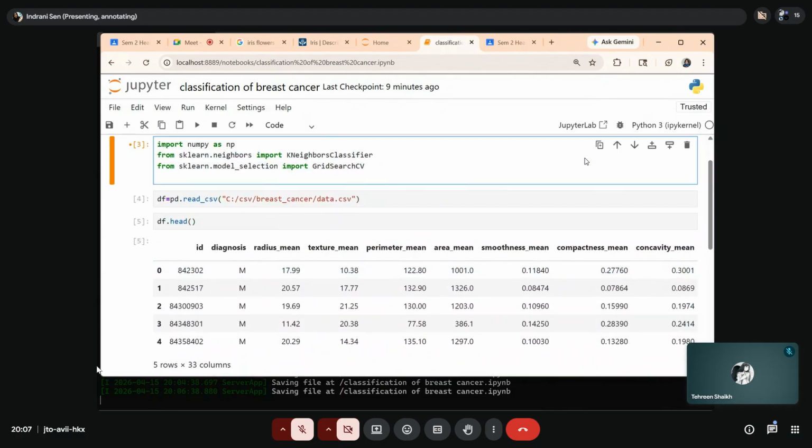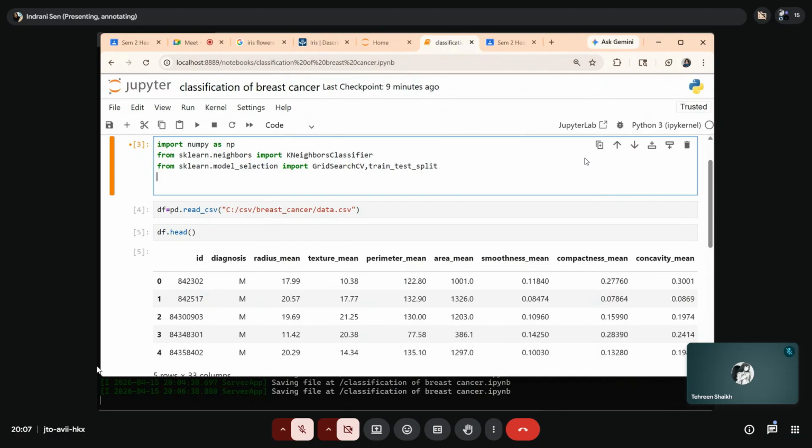You have to import this train_test_split. Also, you can import confusion_matrix from sklearn.metrics.